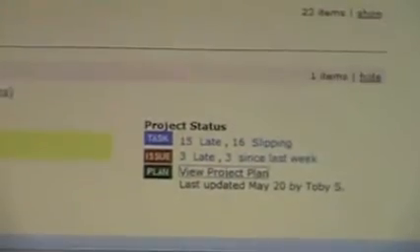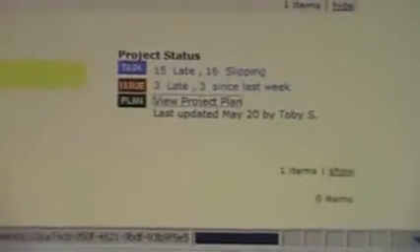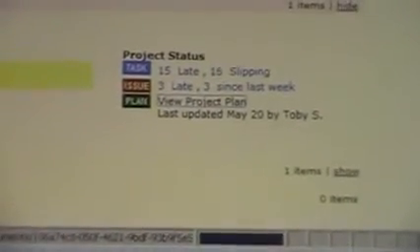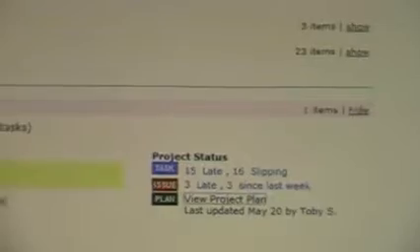So you click on here, with a bit of luck. That's what happens when you review. Okay, while that's happening, okay, there we go. Okay, so this is the project plan that's actually linked to that project.